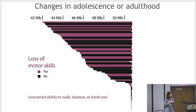What we have to keep in mind is that this data in the registry could be biased, because you could imagine that a family that has a child in adolescence or adulthood that exhibited a regression, okay, and showed a loss of skills, is much more motivated about adult questionnaires and finding what are the causes and the potential treatments. And so maybe they will feel more motivated to come and fill the questionnaire, whereas another family that has a child that has shown no regression, has not even heard about regression, is not going to come and fill the questionnaire. So maybe there is a bias, and the ones that have problems are coming and filling this in. We don't know. We need more data to be able to tell that.